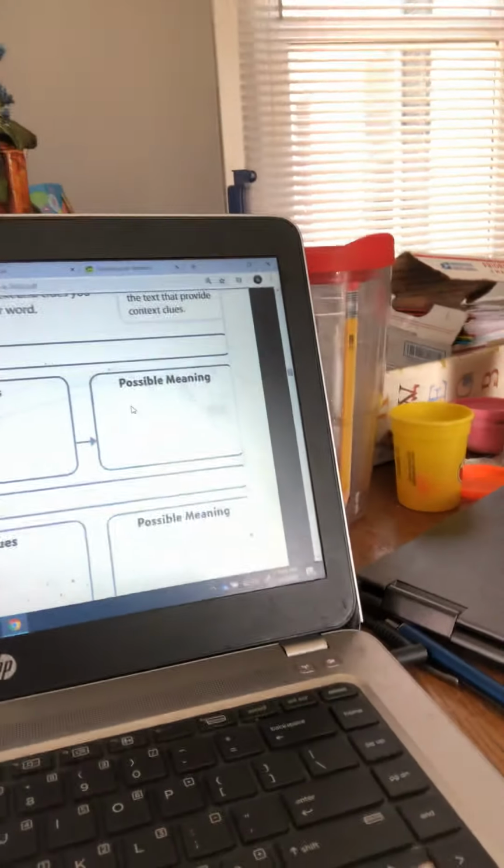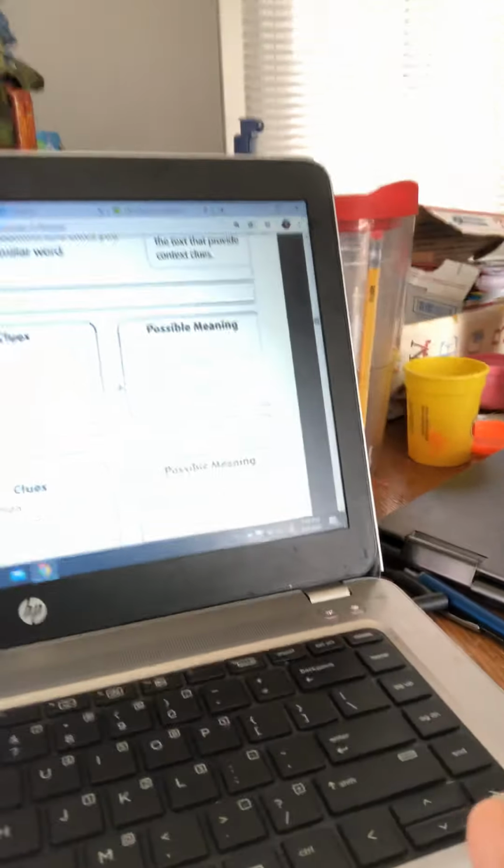Now I looked up the definition. It says to be consumed by fire. So if Miss Lear's one little braid caught on fire, it wouldn't mean I was combust, because that's not enough. I need to be completely consumed in fire, right? So to be set on fire, like significantly. So that's what you put here, to be set on fire. Pause this, write that down.